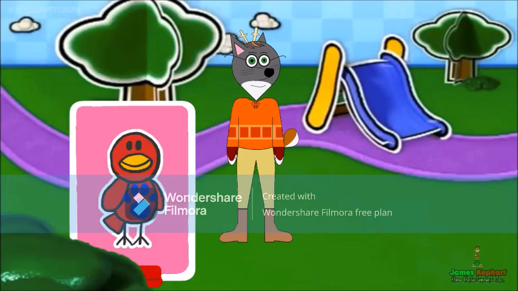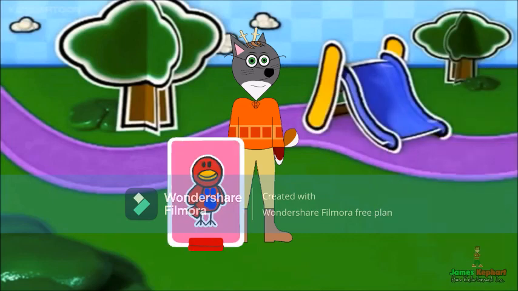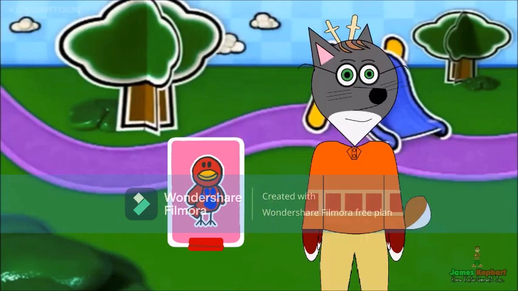Wow! What a beautiful bird! A clue! A clue! There's a clue? Where? Right there! Oh! Excuse me, bird? Right where? On the bird! Bird! There's a clue on you! We found our third clue!